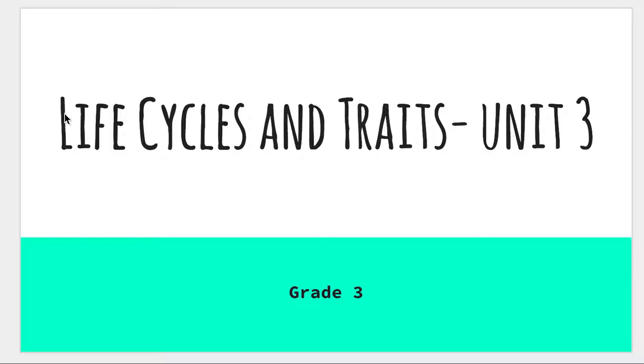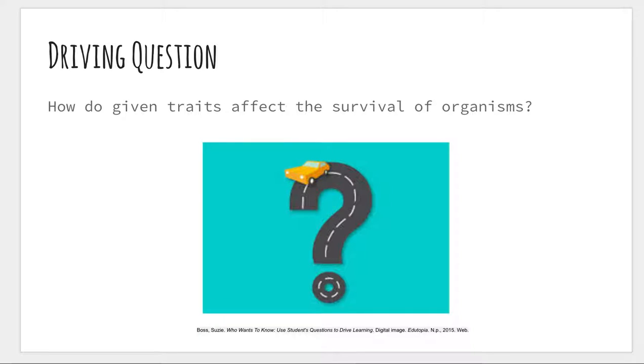So first of all, I'd like you to look at our driving question for this unit, and it's going to be, how do given traits affect the survival of all organisms? So this big question is one that is not a Googleable question, but traits are very important to the survival of organisms, whether that be traits that animals have, traits that we have, or even traits that plants have.